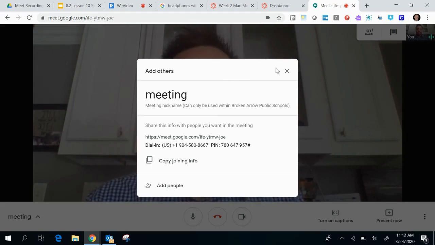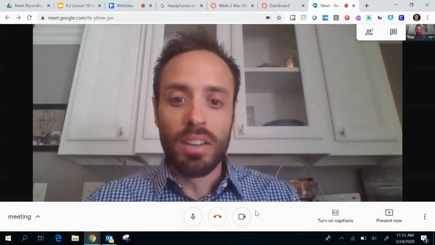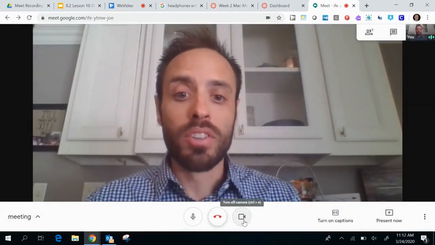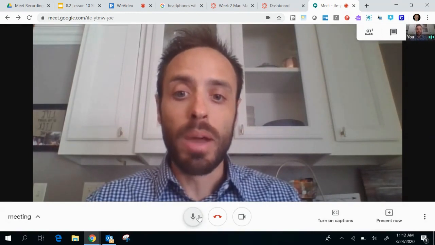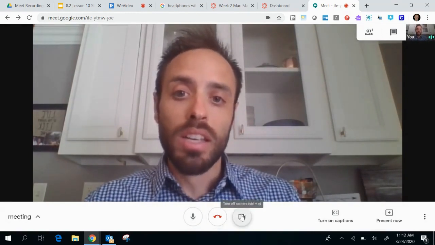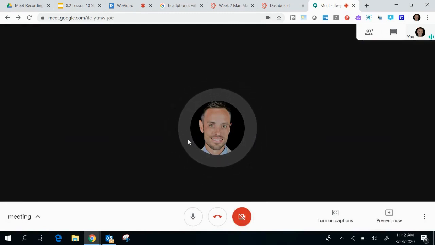So once you're here, you can just close out of this. Down here, you have a couple buttons. So you have your camera button, you have your microphone, and then a Hangout button. If you click this camera button, it's just going to get rid of your camera option. If you click here, it's just going to mute yourself. Probably not something that you want to do. But if you don't want your camera on, you can do this before you start recording, so you don't have your camera on. You would then say present now.